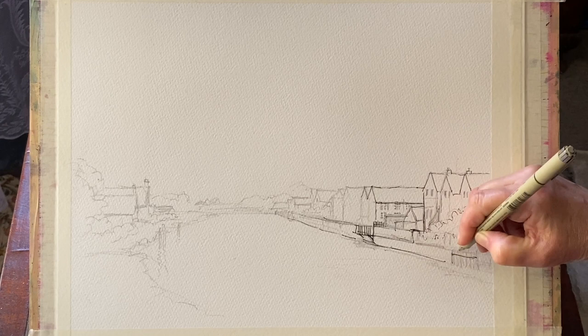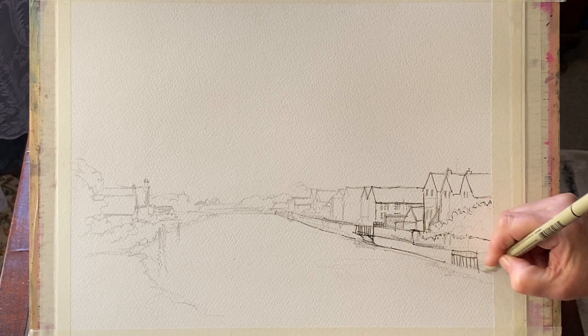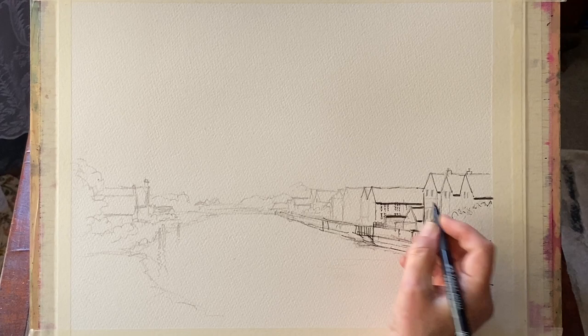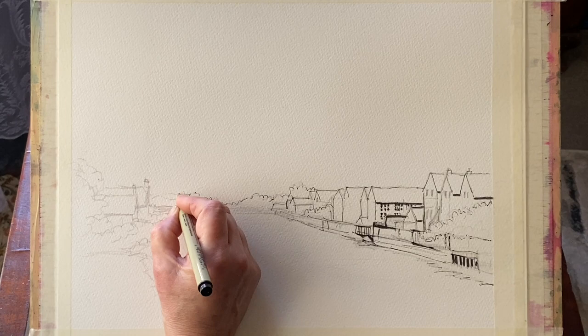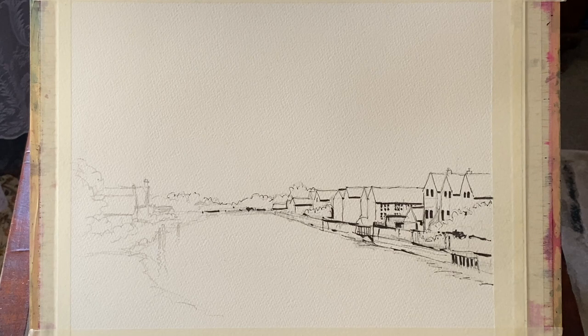I'm working across my painting, following my sketch and putting in the outline and the darkest darks with my fine liner. The unpainted parts of the paper will give you your lightest light. The paint I use later will give me mostly my mid-tones, but my darkest darks will be provided by my line work. It's a nice, easy, fresh way to paint, especially for beginners, as you can take your time getting the pencil sketch right first, then going over it with ink, and the painting is fairly minimal — just putting in nice clean washes and details into the drawing we've already made. It's a very approachable way of painting a landscape.